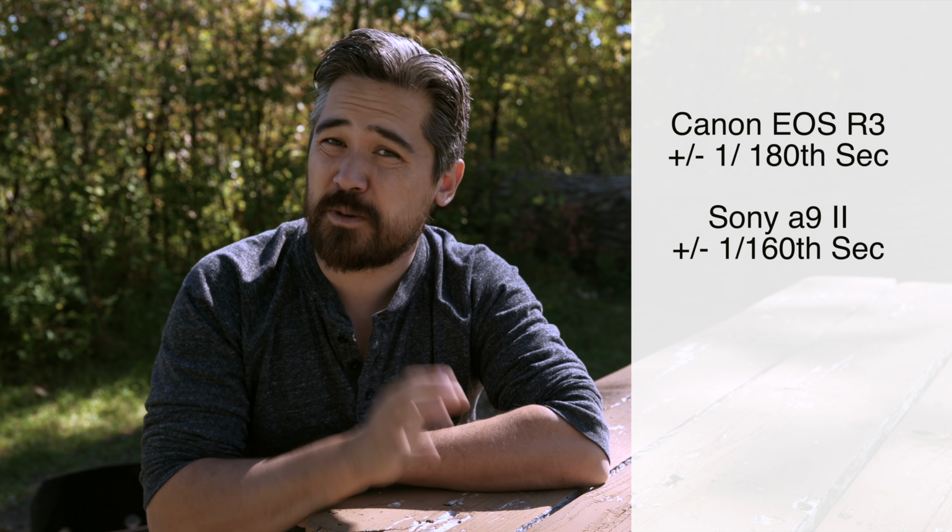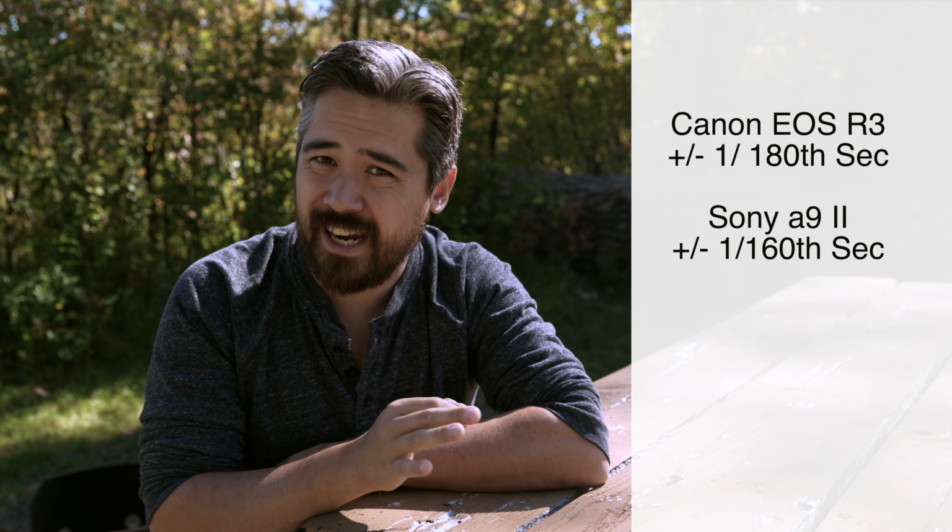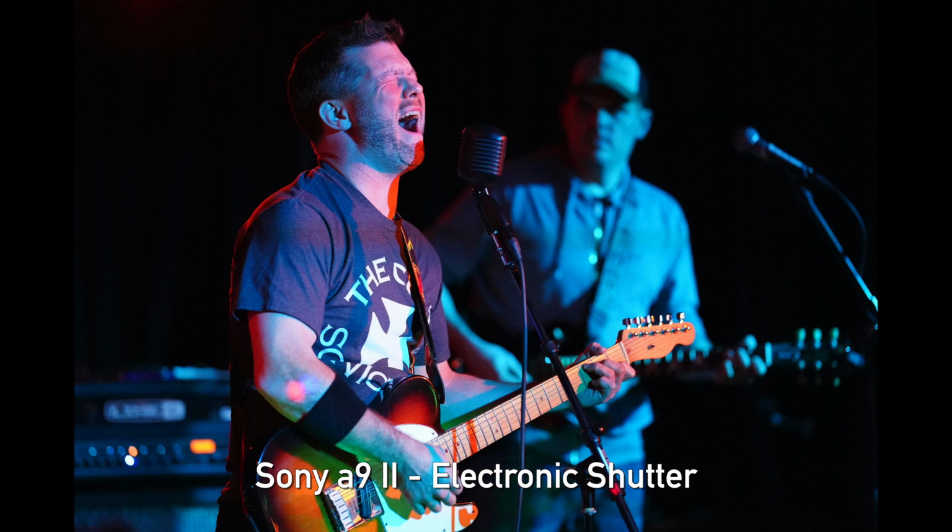So I think naturally there's going to be a lot of comparisons between the Sony A9 II and the Canon EOS R3, as they're lower megapixel cameras aimed at news gathering, sports, wildlife, that kind of stuff. We should also talk about the comparable scan speeds of the sensors, to get an idea of how they handle rolling shutter in electronic shutter mode. The A9 II is roughly around a 1/160th of a second scan speed, and we're finding the EOS R3 is pushing a little bit faster than 1/180th. So it is a slight improvement. And frankly, I never really saw a lot of rolling shutter issues shooting electronic shutter on the A9 series cameras, so the R3, very similar story. We really didn't have any problems with the testing we were doing.